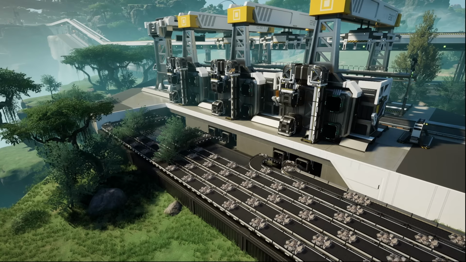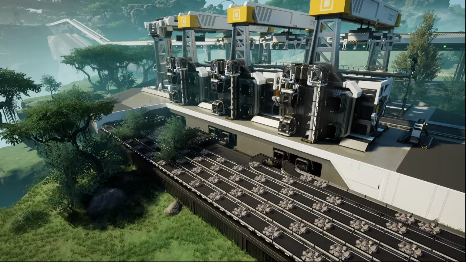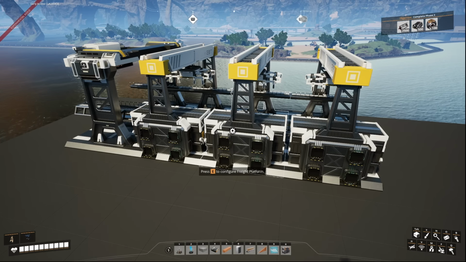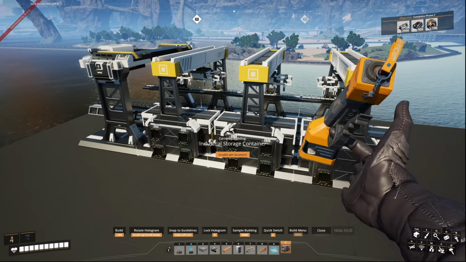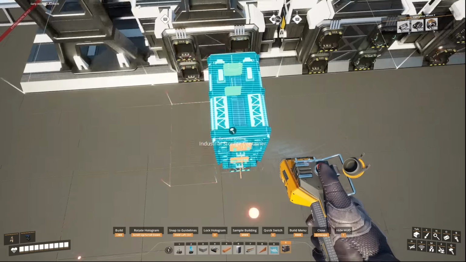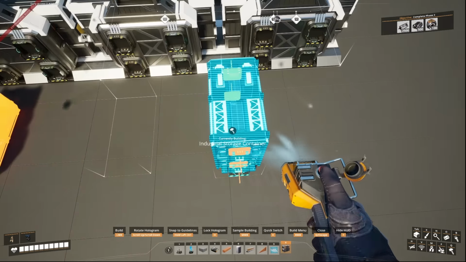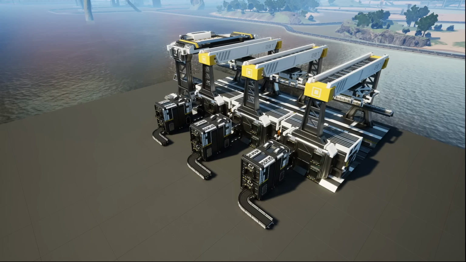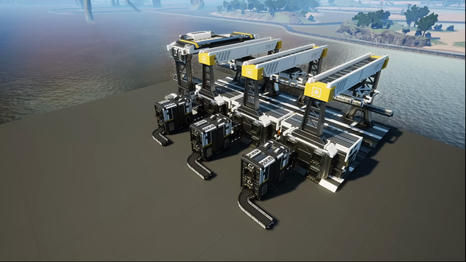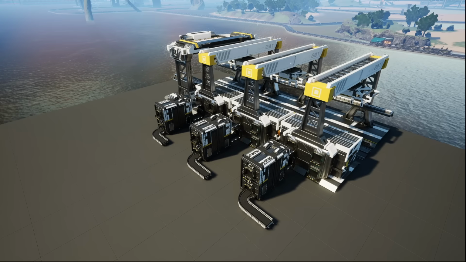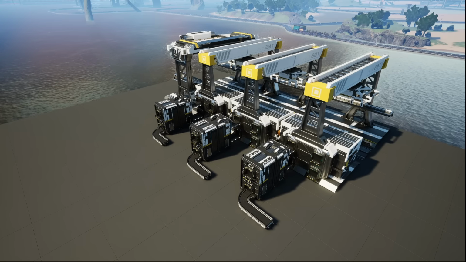There is, however, an easy fix for this, and all it requires is using some kind of buffer. Just in front, like so. And what this does is while the train is loading, it buffers up, and then once the train leaves, it uses both outputs from the industrial buffer storage unit to fill up at double speed the inputs of the train station.